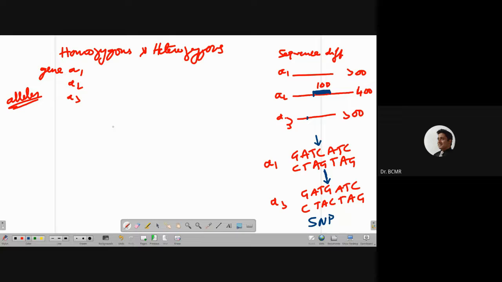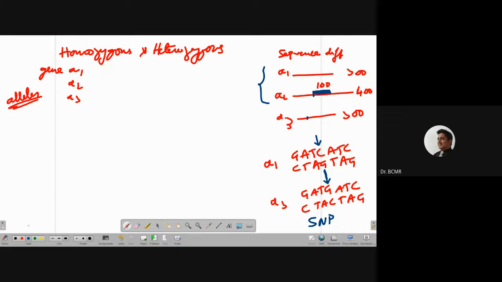So the first thing we will see is how to use it for analysis of A1 and A2. A1 is about 300 base pairs, and A2 is about 400 base pairs, because there is an insertion of 100 base pairs. Okay, so I'll try to use the same space so that hopefully we'll be able to do it fine.